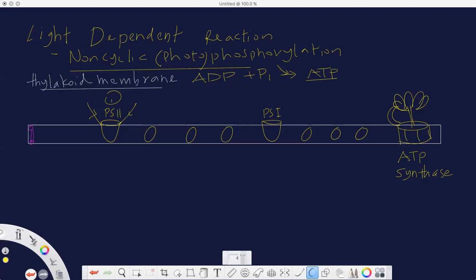Energy is absorbed by the photosystem 2. When the energy is absorbed, the light energy finally moves into the atoms of this photosystem 2. So the chlorophyll molecules also consist of carbon, hydrogen, oxygen, nitrogen, magnesium, these atoms. So chlorophyll atoms take this energy, and then this energy leads to excitation of electrons.